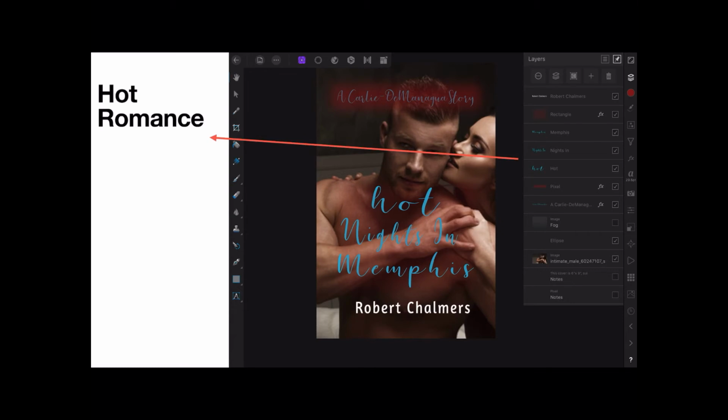Now my name, the author name there, I've simply got Robert Chalmers there. You might like to put your own name obviously in there. I don't want to be titled on your books, but I would suggest you don't leave it plain red, plain white like that, a plain font. I've just put that there to show you where I've got the author name.